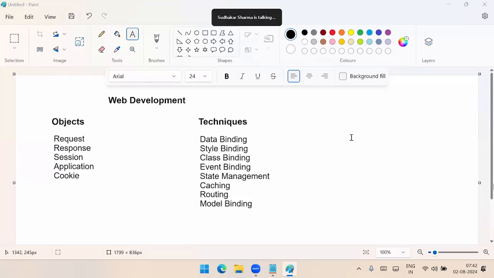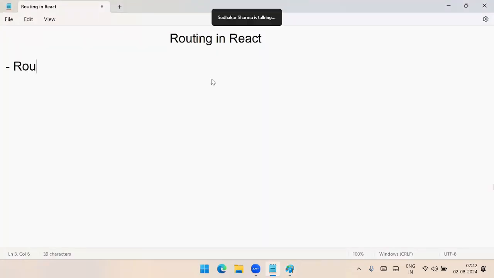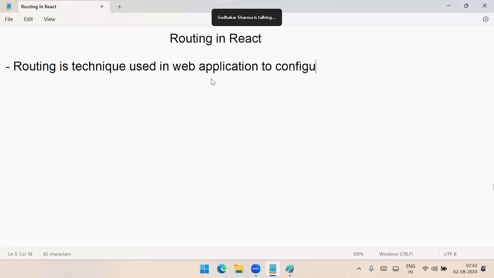So what is routing? Routing is a technique used in web applications to configure user friendly and SEO friendly URLs.